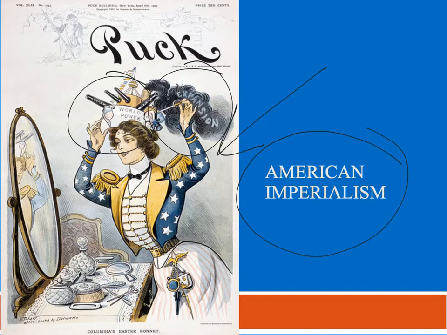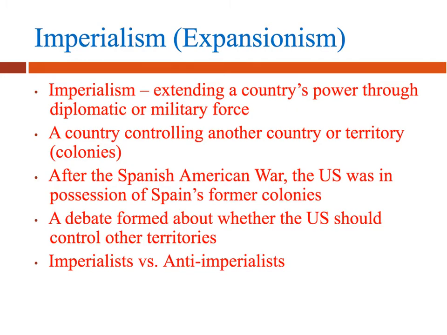So we've already talked about the Spanish-American War, talked about the United States gaining those possessions from Spain, and this is the United States really coming out on the world stage and taking part in world affairs. So before we go any further, let's understand what imperialism is. Another term you may see is called expansionism. Expansionism is kind of the more politically correct term in today's society, or the term that Texas wants us to use, because it is the United States expanding out into the world.